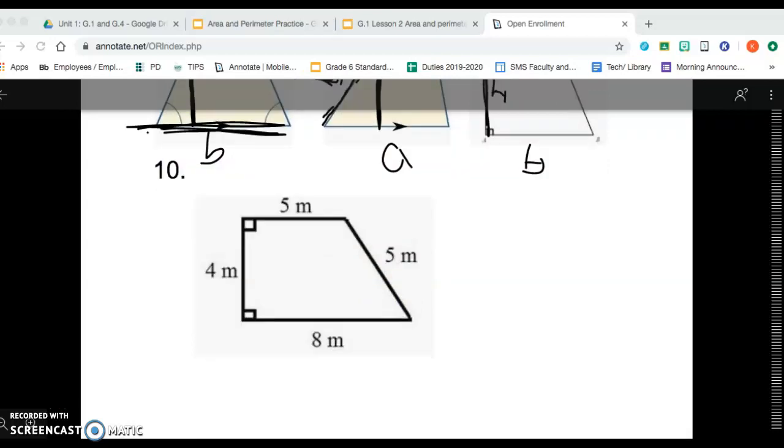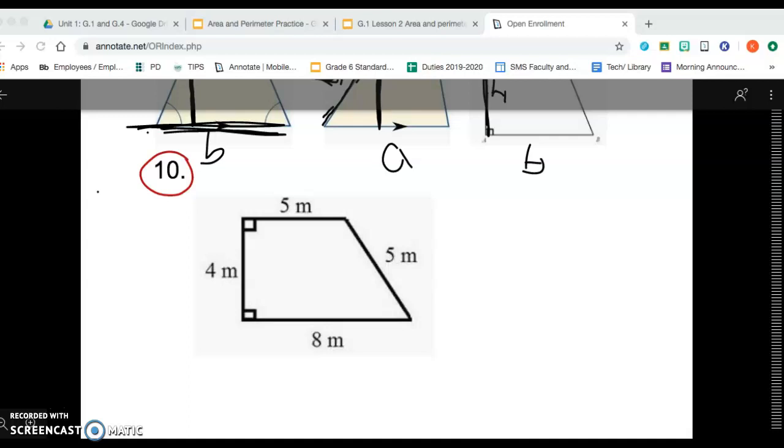Now we're going to go ahead and solve these. This should be problem 10 in the whole PowerPoint, okay? Remember, you just need to keep going in order, and this will be problem number 10. Go ahead and label it number 10, and sketch out this trapezoid in your notebook. You might have to pause the video to do that, but sketch it out with the measurements and everything. Hopefully you have it sketched by now. This will be part of your notebook check, so it should have number 10, and it should have a simple sketch of the trapezoid. It doesn't have to be perfect, but make sure you have the labels.